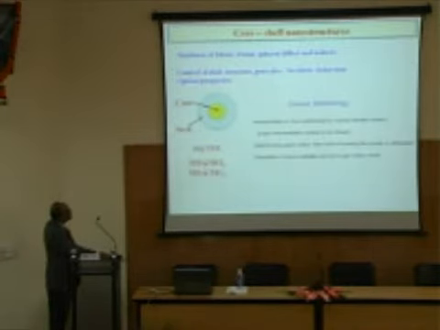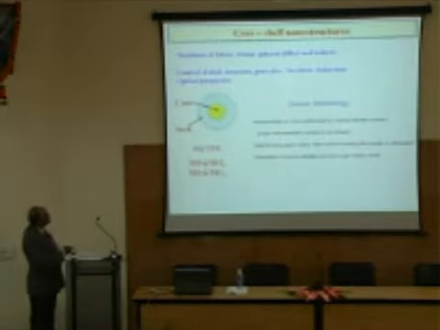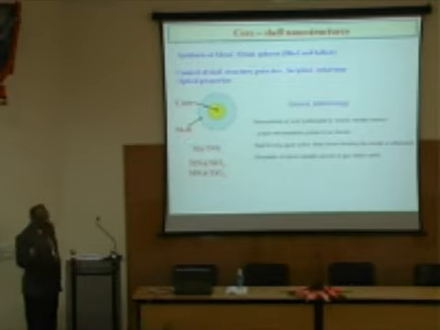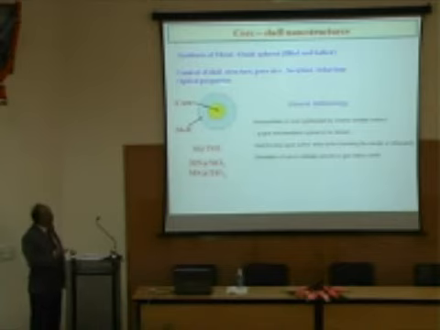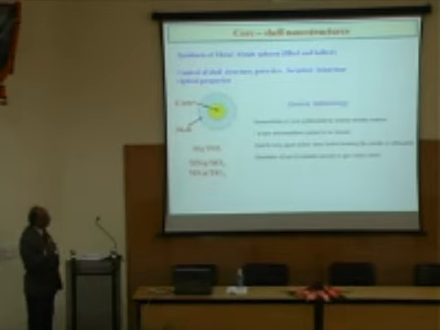So this is what I was telling is the core shell structure, and this has a lot of importance in many applications, because you can have a core which is magnetic, and a shell which has optical interest. So you can have two functionalities in the same particle.